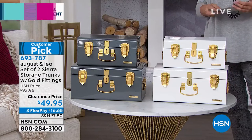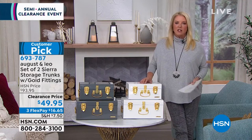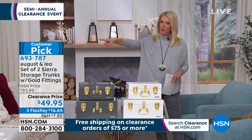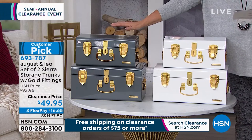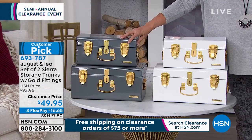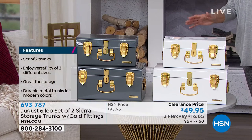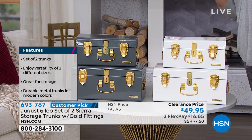This is from August and Leo - a decorative home collection created by Giuliana Rancic. We love Giuliana - we know she does great fashions here at HSN, she's the queen of the red carpet, we know her from E! Television. She's really got so much style and she's now taken it into home accessories. We've got these two coming up: the off-white with great gold accents or the dark gray. You get the big trunk at 15 by 8 by 7 and the small trunk at 12 by 6 by 6. They're adorable - you can hide all your remotes and all the stuff you don't want anybody to see.